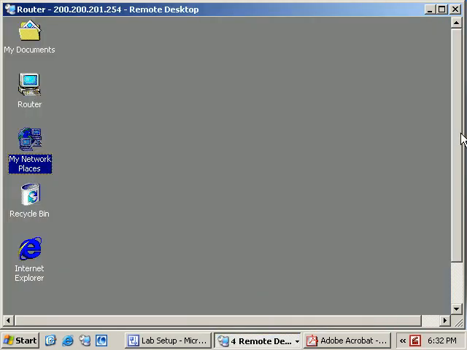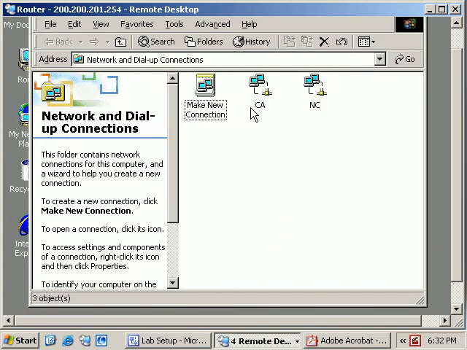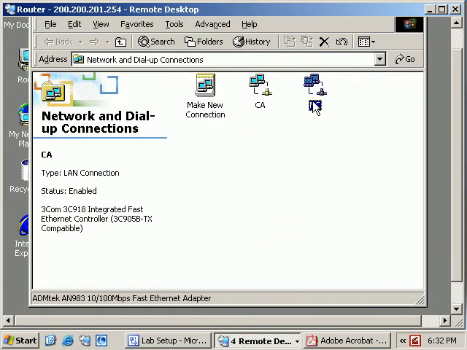So there we go. Here's the router. Once again, to verify that this router has 2 NIC cards, I'm sure you've installed it in the same manner. This server must have 2 NIC cards. This particular NIC card is connected to the first switch on which you have connected DC1 and DC2. This NIC card should be connected to the second switch on which you have connected the server known as DC3.